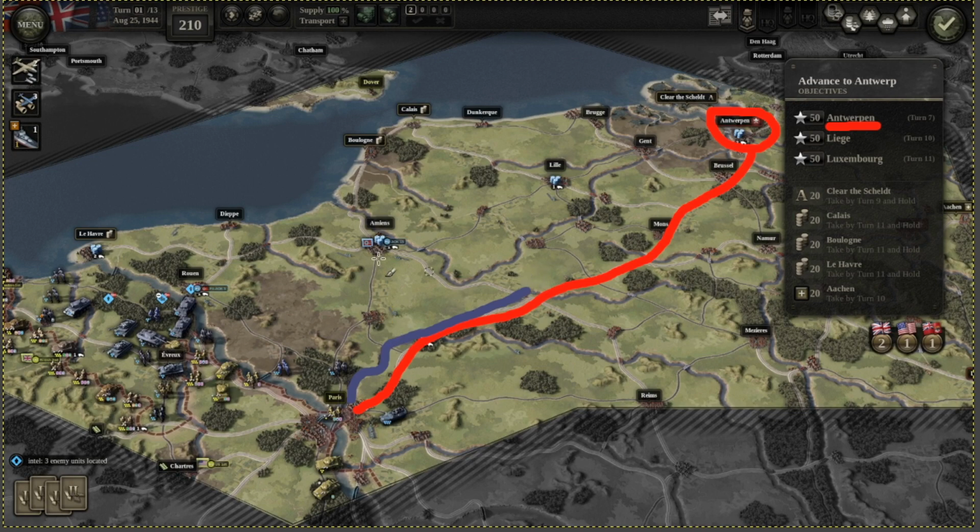Now the problem comes from this position onward, because here there are no rivers. So what you're going to need to do is keep your units fairly close to each other so they can hold on to the supply. But you also can't take too long because you don't have many turns in Antwerp. So what usually happens is that they will cut your supply at least once or twice.